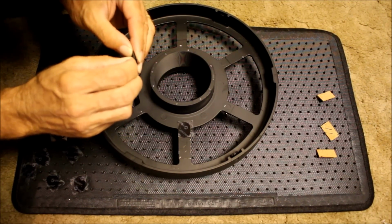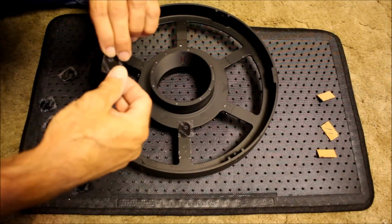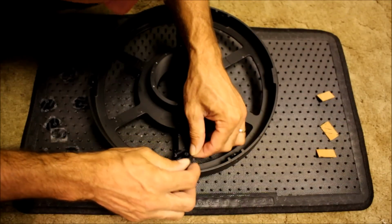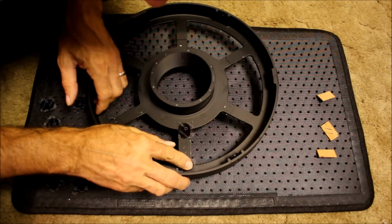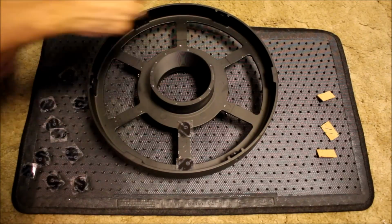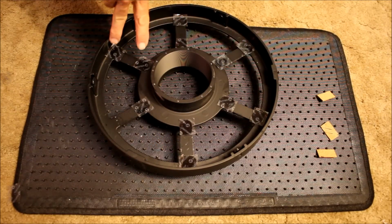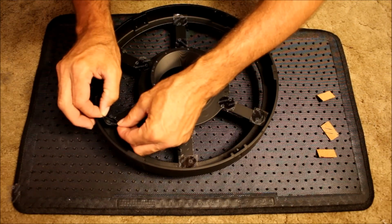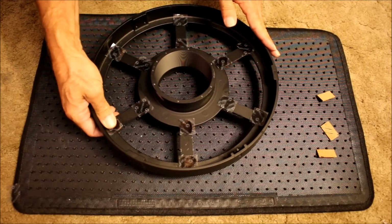The next one will be again fuzzy side down, because that's the thicker side. And this I'm mounting in this direction, but then again right up against the very edge of that metal rectangle. So there's one there, and I'll do that for all other 5 spokes. Okay, so far I've installed 2, 4, 6, 8, 10, 11 Velcro pads. And so I only have one more to go. And that's in that position.